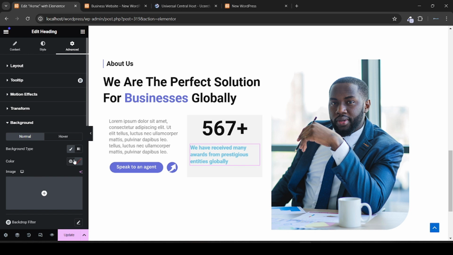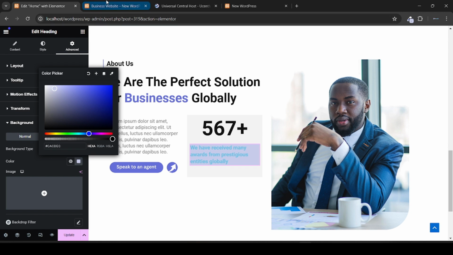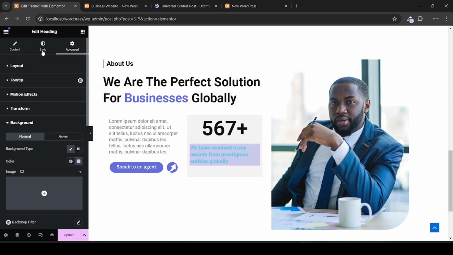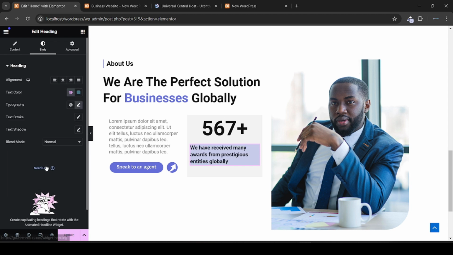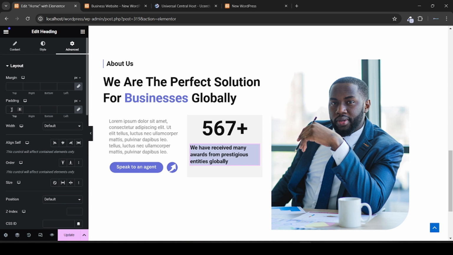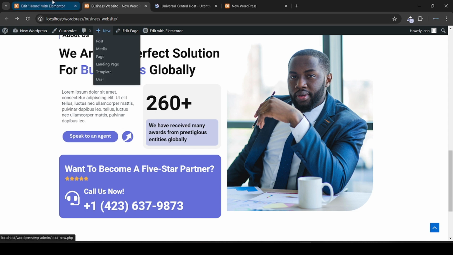So let's put in the color. And change the text color. Let's change it to black. Then another thing we need to do is to add a padding as usual. Then add a border radius to it.